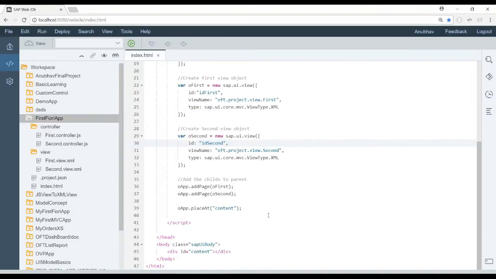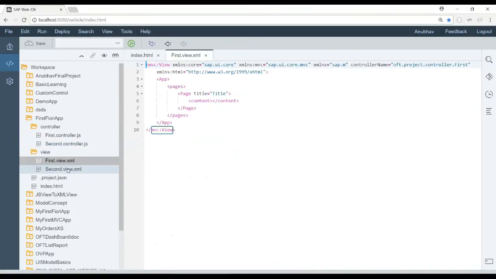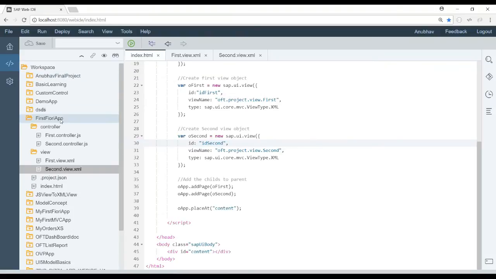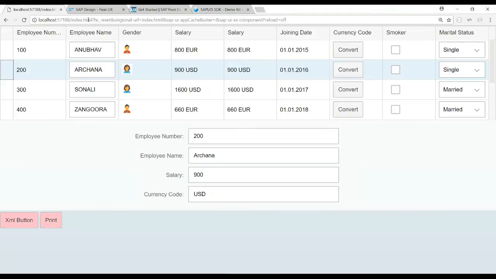Okay, coming back. We are done, guys. Now you should see first app object and second app object. Let's give a quick title for your views. So I go back and give the title for my view there, and I'll say this is my first view, and save this, and let's come back here and this is my second view. I save both of them. Let's test this. So I'm going to come back and run this application. It's going to get the bootstrap from the UI5 CDN, which is Akamai CDN. We discussed it already in the past class, Akamai CDN. And now just going to run this and let's see what we get.